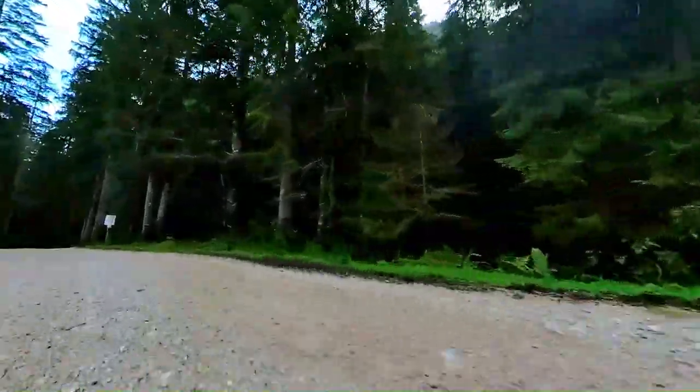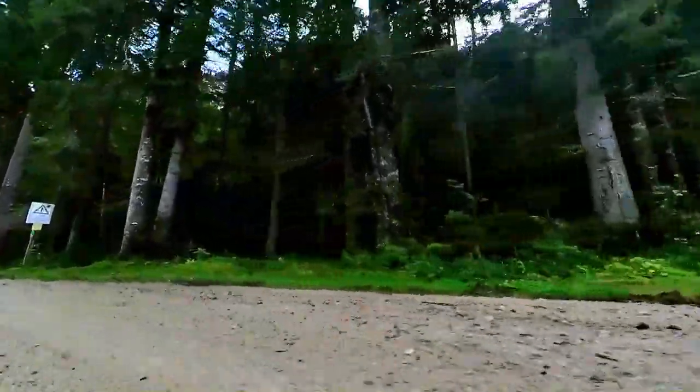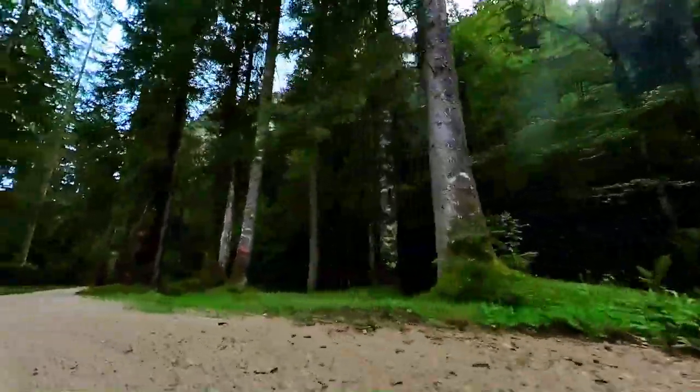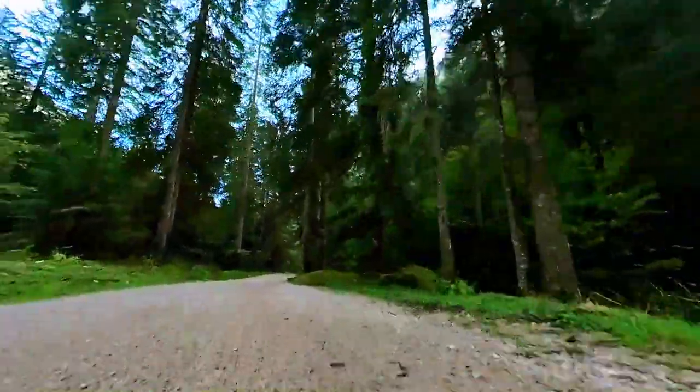In fact, as Allison will point out, we're not allowed to go fast. The sign up there is telling us that we need to proceed slowly, I believe. My German is not very good, but I understand a few bike words and, of course, some food words as well. You'll notice there's a lot of these bumps in the road here for drainage, these metal or sometimes wooden bumps, and no problem going over them. Again, with these 24-inch tires, we're not worried about getting stuck or being too jarring, and the suspension really helps to smooth it out.